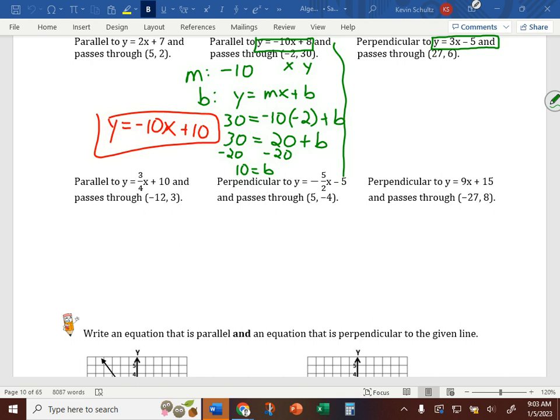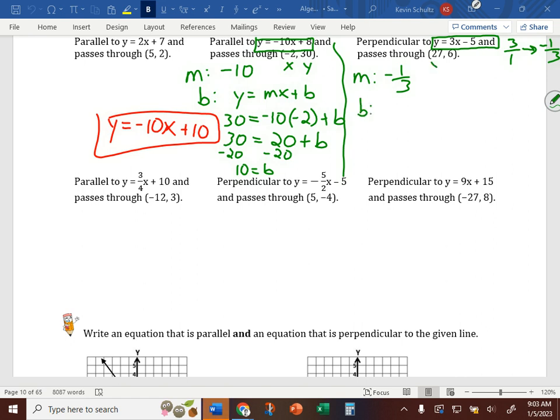Right. So if our given slope is 3/1, our slope for our perpendicular line is going to be, Paisley, -1/3. Okay, -1/3. So you have to pay attention. Is my line parallel? Is my line perpendicular? Because it changes how you get the slope from the given line. How you solve for b, though, is exactly the same.